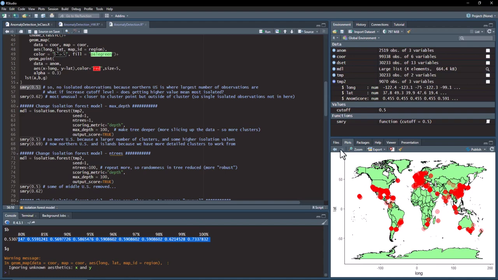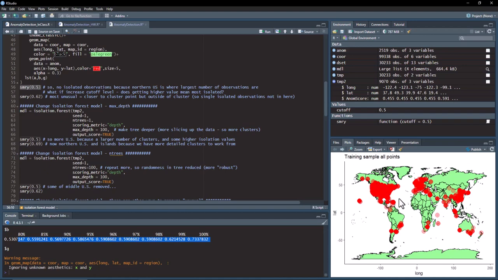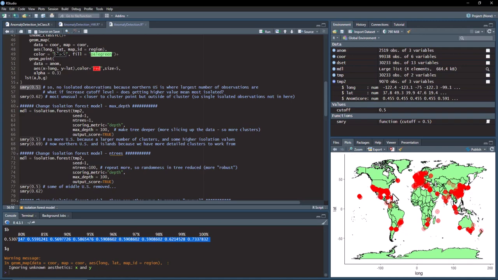Well, if we compare that to what we had before, notice we had all of the US, and then we had little clumps here and little clumps here. Using this anomaly score, we still have a lot that we called anomalies, which we may not want, but those that are in the southern US are the most anomalous. Those that are, it turns out, higher north in Europe are anomalous. And then we have others out here that are anomalous too.